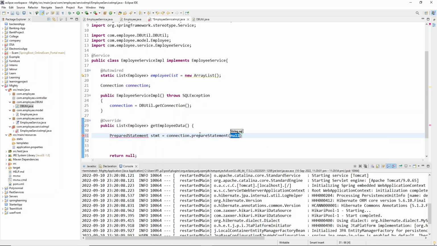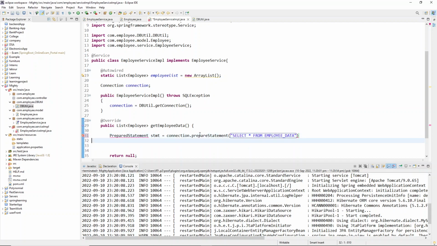Inside this, we need to write a query. What is the query to get our data? It's just select star from the employee table, correct? What's your table name? Employee data, right? So select star from employee data. This is our query.